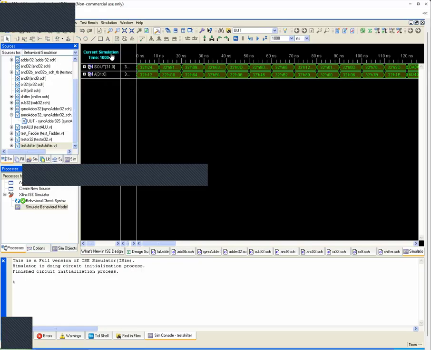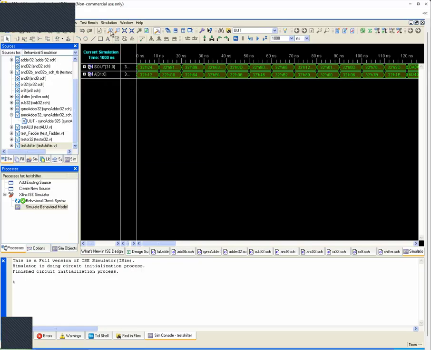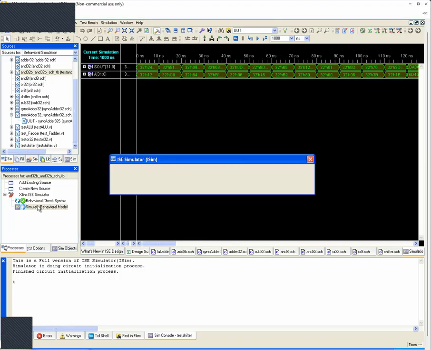Yeah, this is my input, and the output is the one-bit left shifted value of the input. And similarly, this is a test bench for the 32-bit bitwise AND, and let me run that.